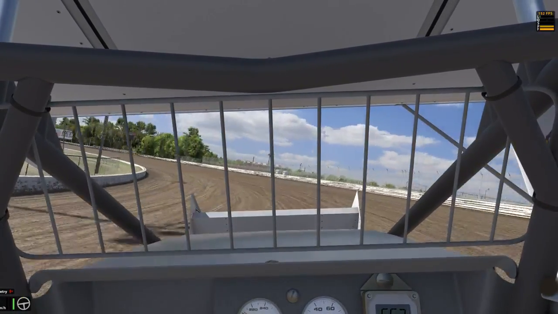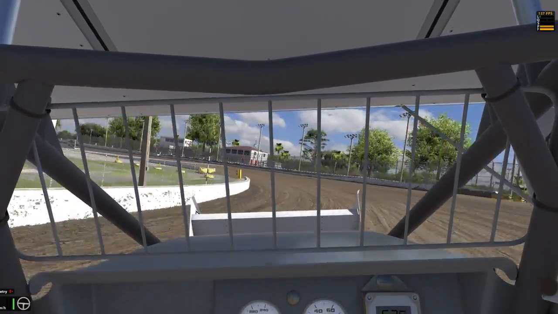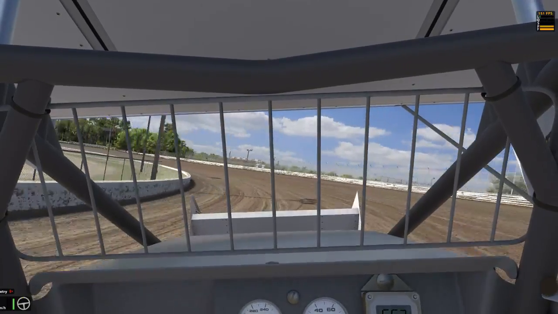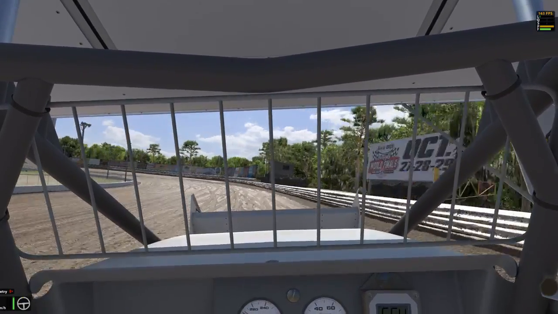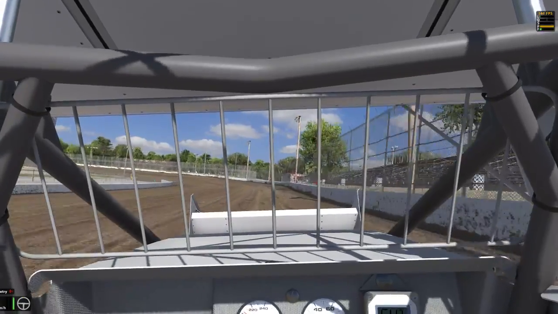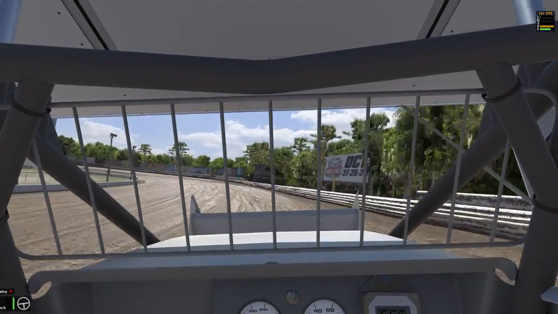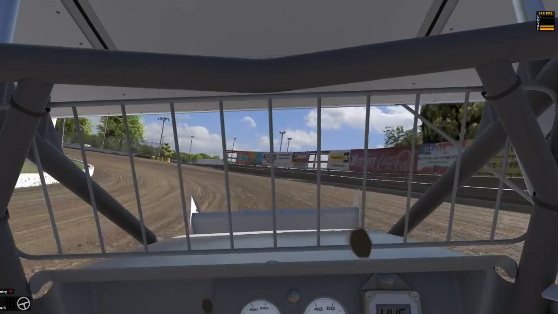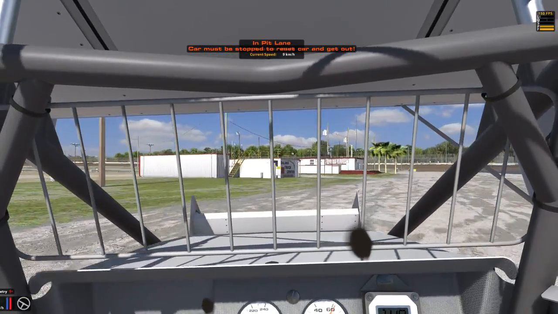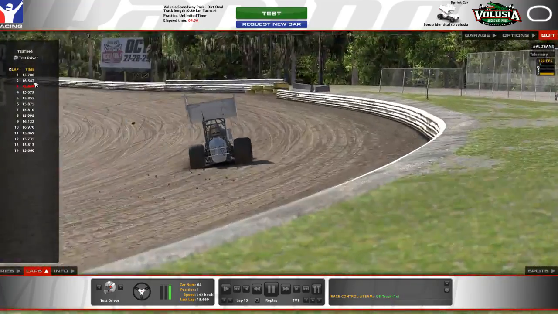15.735. 15.813. Still loving those tear-offs. They look fantastic. 15.66. I think we might go ahead and back it down. Probably the easiest of the pit entries to get into, this one, really. Let's just go ahead and sit back a few laps.